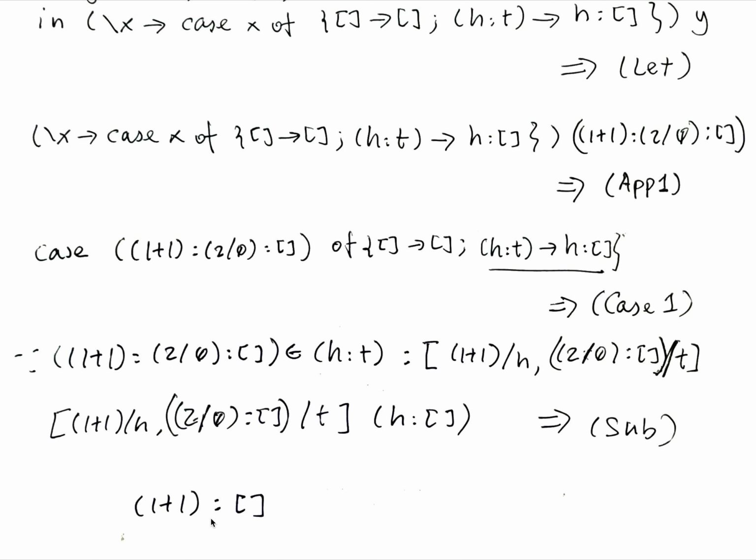Notice that when you run the same program in GHCi or GHC and eventually you try to print out the value, the print statement actually forces the cons expression to be further evaluated because we have to print out the list. Therefore every single element in the list must be reduced to a ground value or a constant value in order to be printable. So this will eventually be evaluated into 2.